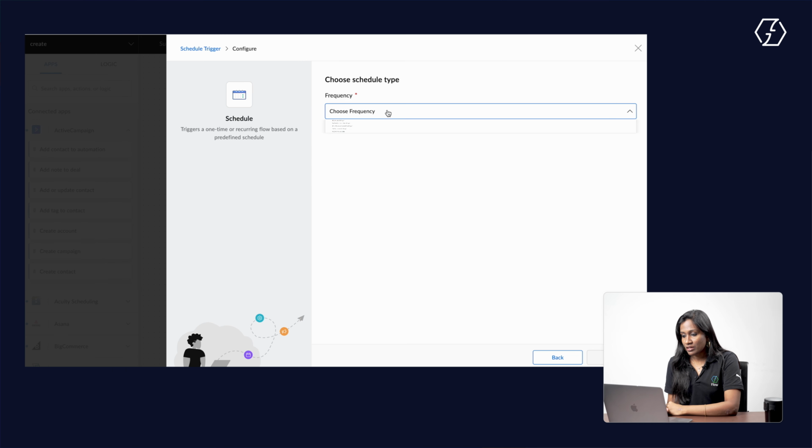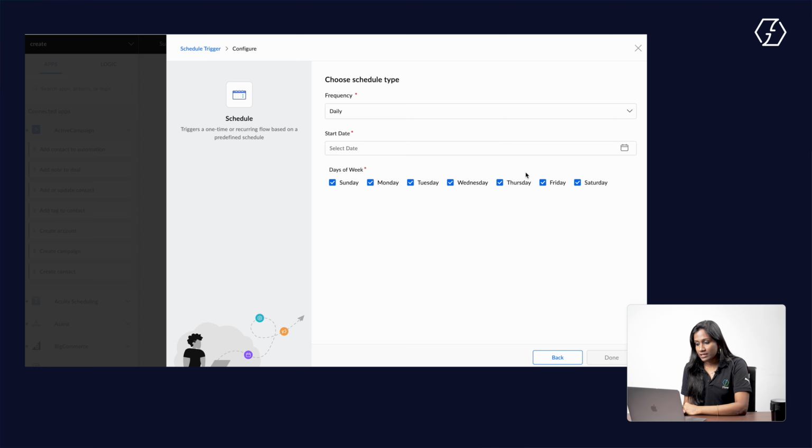Next is a schedule trigger, which works on a predefined schedule, enabling your workflows to get executed exactly when you need them. They can be set either on a one-time or recurring schedule. For example, when you want to schedule a weekly meeting with your team, you can use the schedule trigger to create the meeting, and send emails and text notifications to your attendees automatically. You can also choose how often your flow gets executed: daily, weekly, monthly, yearly, or just once. You can choose the frequency from the drop-down.